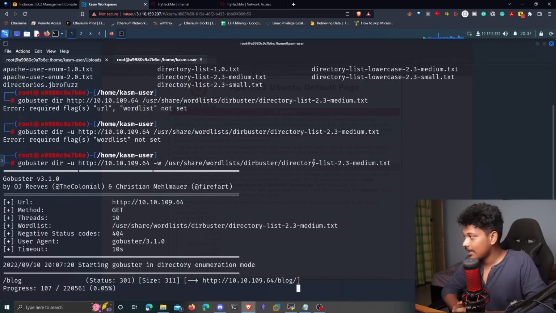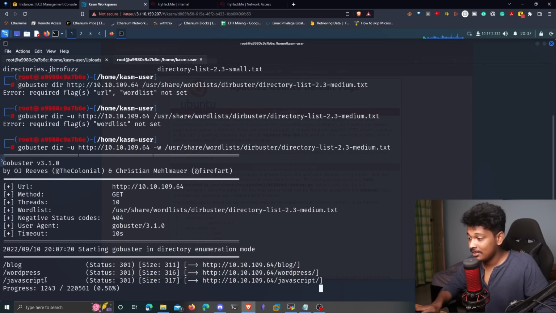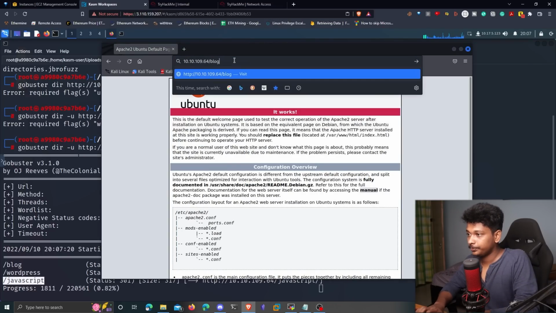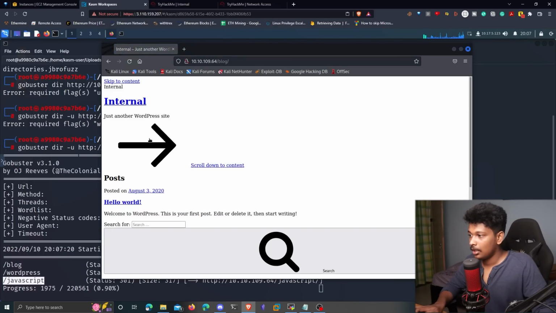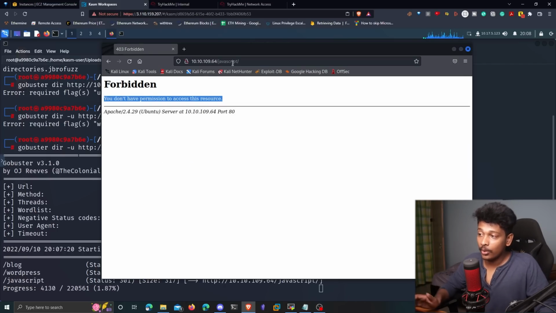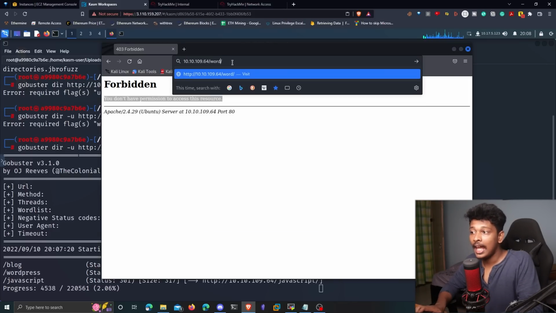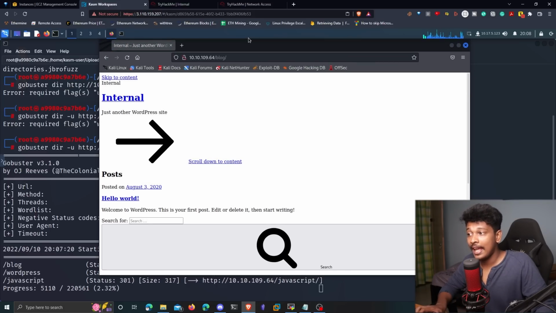And there you go. The process has started, and instantly you can notice that GoBuster was able to find 3 directories: /blog, /wordpress, and /javascript. So let's check them out. So if I go to /blog here, it appears to be a WordPress website. Cool. So now we know that there exists a WordPress website on this vulnerable machine, and that is probably going to be our way of getting into this machine. So I'm going to go back to /blog, and I'm going to try and hack this particular WordPress website.